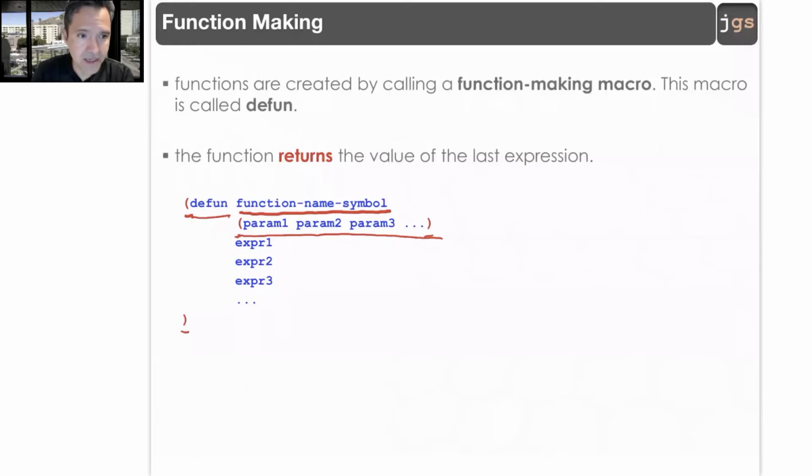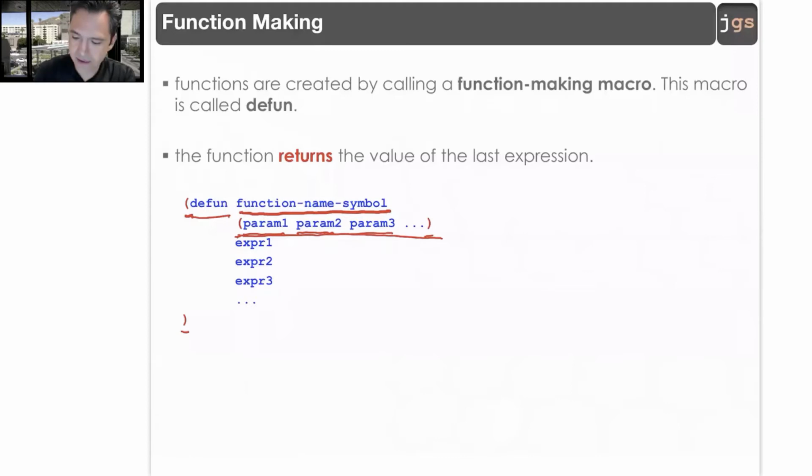The parameters do not have a type. So the only thing that you need to provide is the name for the parameter. So in this case, 1, 2, 3 parameters, and you can put as many as you need. You put only the name, you do not need commas. This white space is the one that separates one parameter from the other.